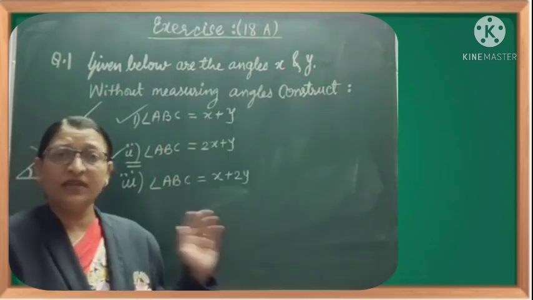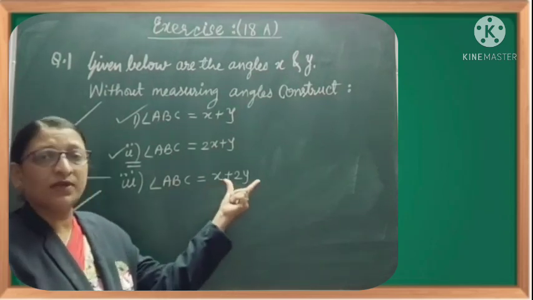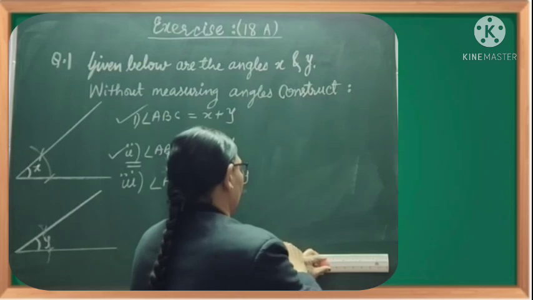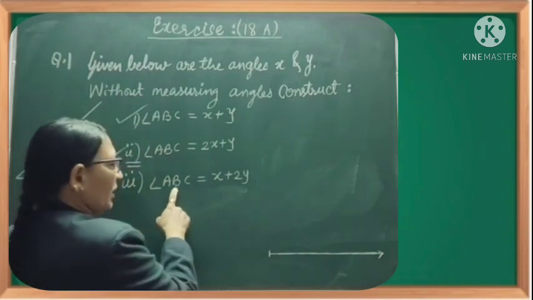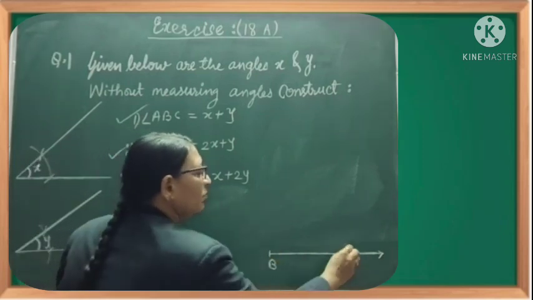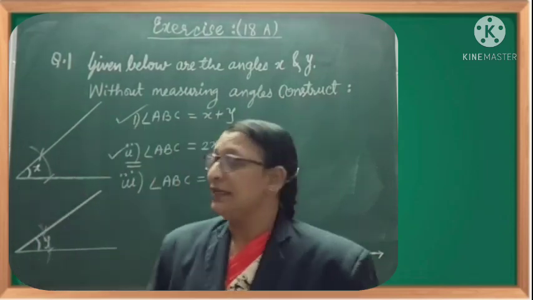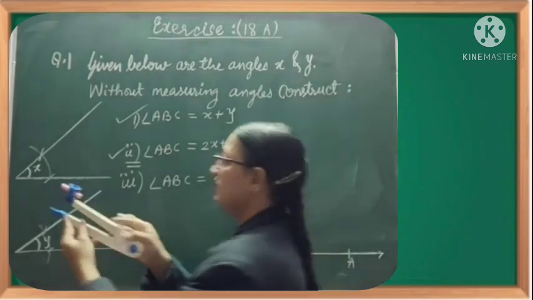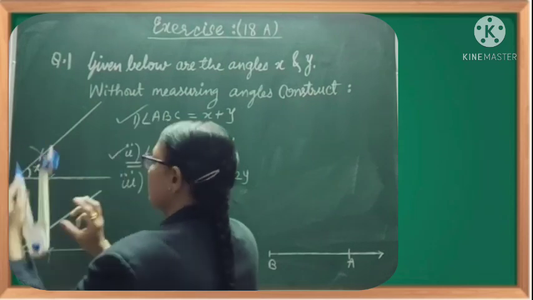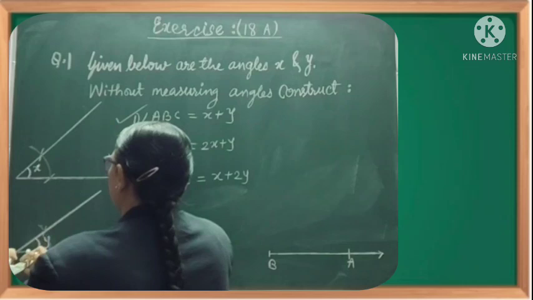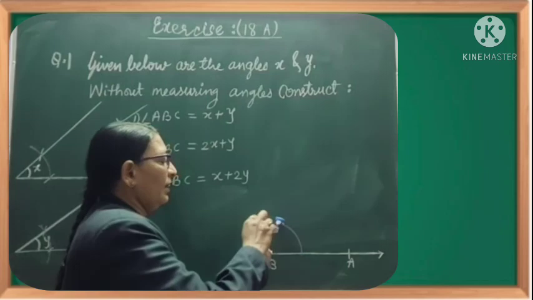Let's move. In the next construction, we have to draw an angle ABC with the measure x plus 2y. According to your choice, you can give it a name either BC or BA. So I give here BA. Now this time we are going to draw x plus 2y. So let us take an approximate radius and construct an arc on the given angle. With the same measure on the second angle also we will construct an arc. With the same measure we will draw from the vertex B here an arc.